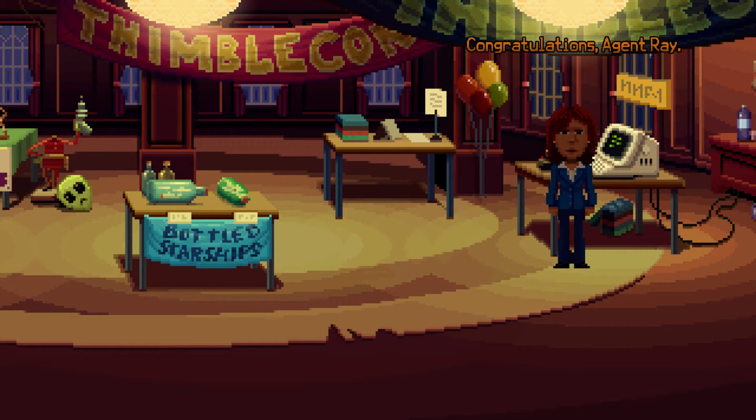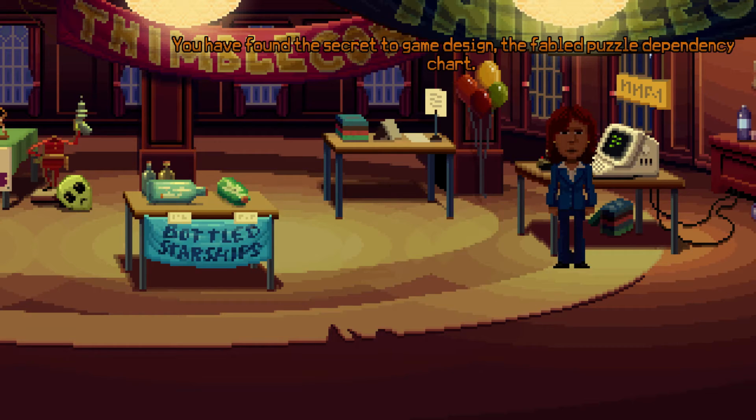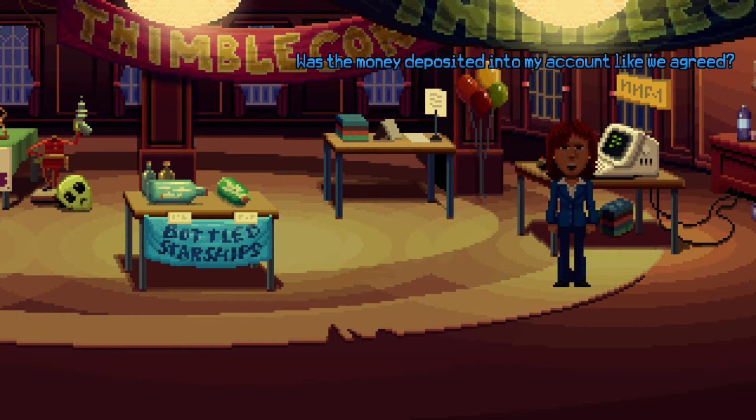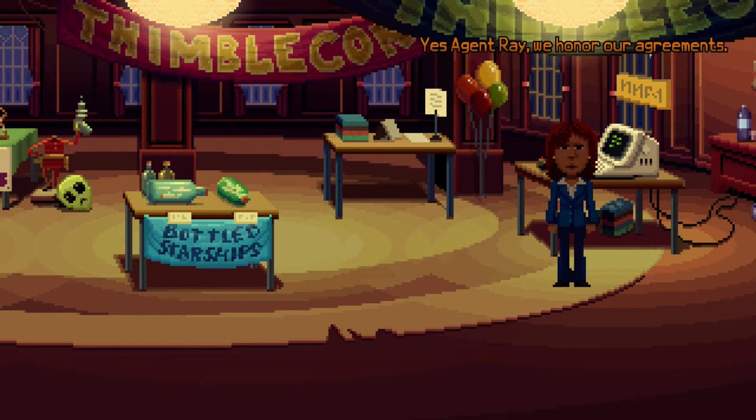Congratulations, Agent Ray. You have found the secret to game design. The fabled puzzle dependency chart. It can be all yours if you get me out of here. I don't want to be deleted with the rest of them. We will begin the uploading process momentarily. Was the money deposited into my account like we agreed? Yes, Agent Ray. We honor our agreements.